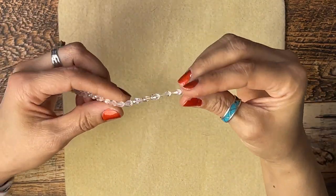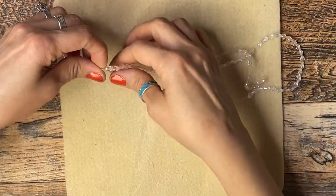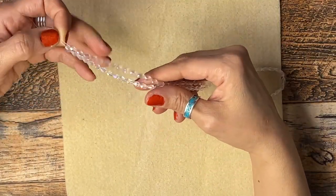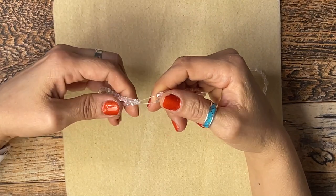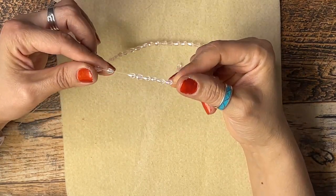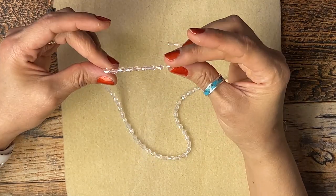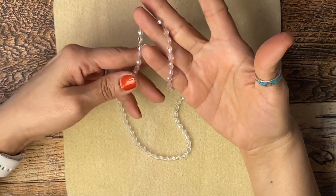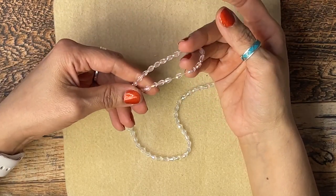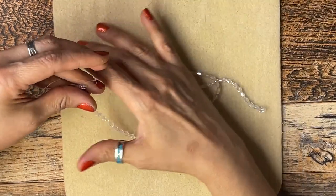And then I've got these drops, and I got 2, but I made my mom a necklace and I used some of them. These are transparent crystals, and these are size 2. And then I got a size 2 in a light pink. She wanted some pink in her necklace. I made her some wire wrapped jewelry.